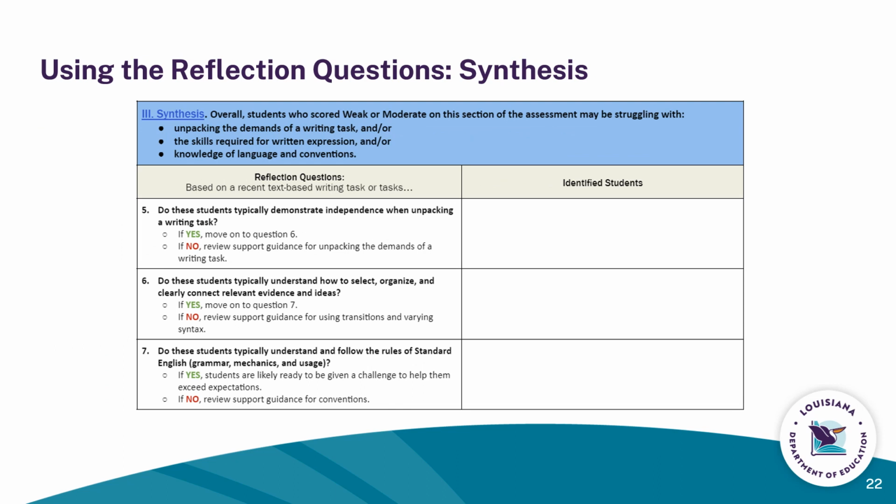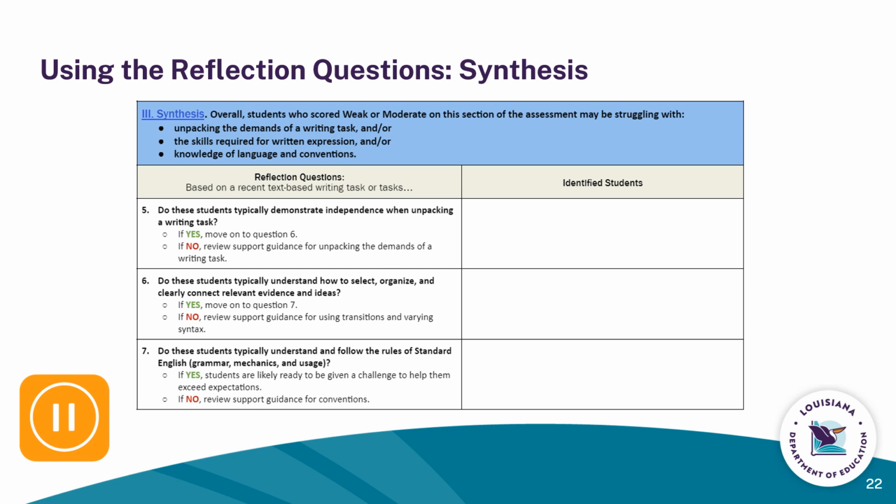You are now going to repeat this process for a third and final time for the students who are placed in the synthesis group. That is, those students who are strong in the first 2 sections. Note that unlike the prior sections, this last section may include students who are weak or moderate on the synthesis section, as well as students who are strong on the synthesis section. Students who are weak or moderate on this section may be struggling with some aspects of writing, and here there are 3 reflection questions to consider.